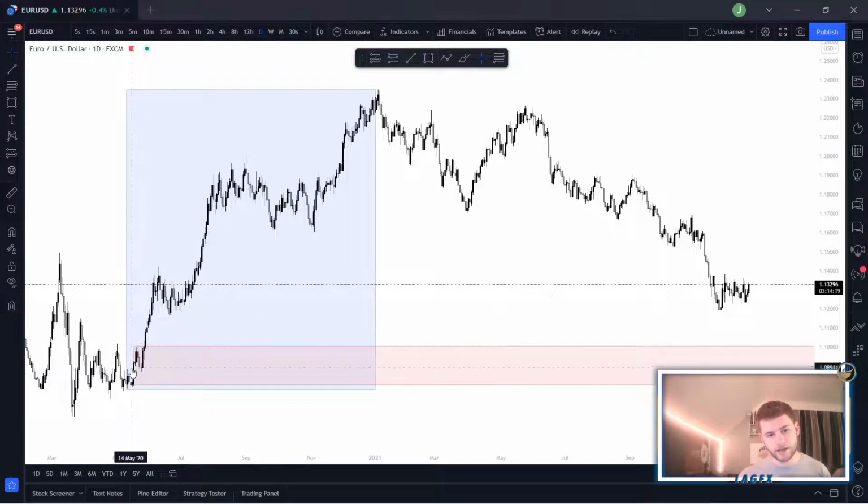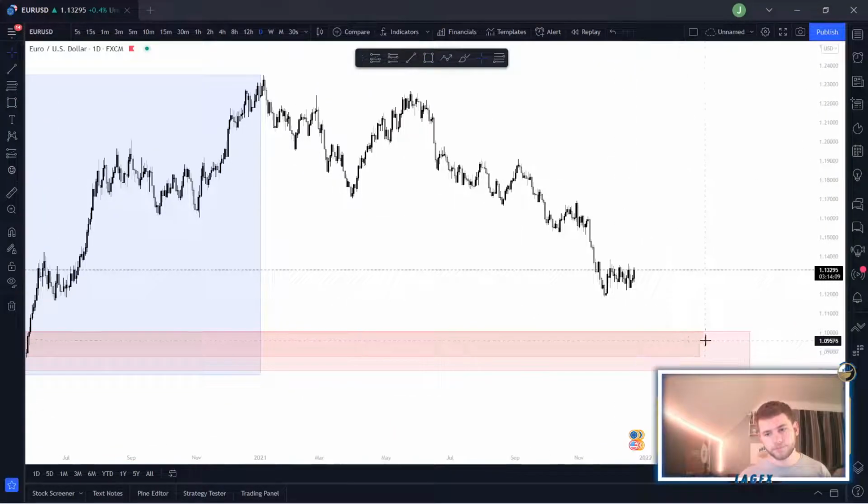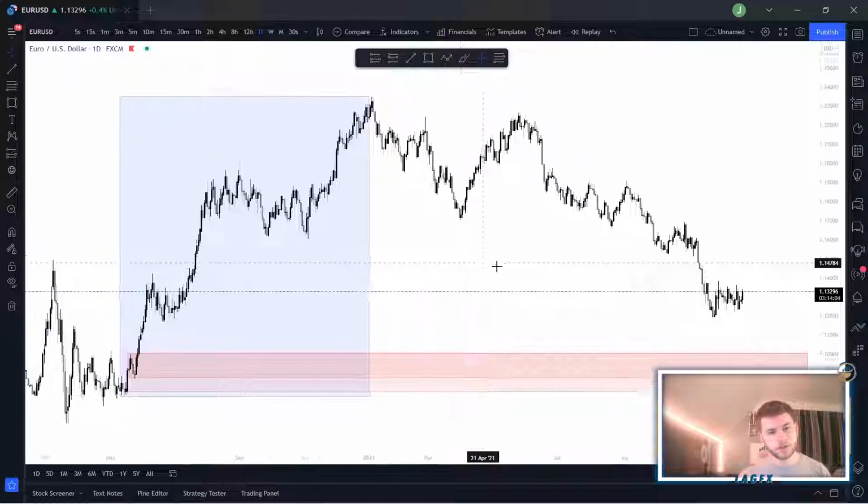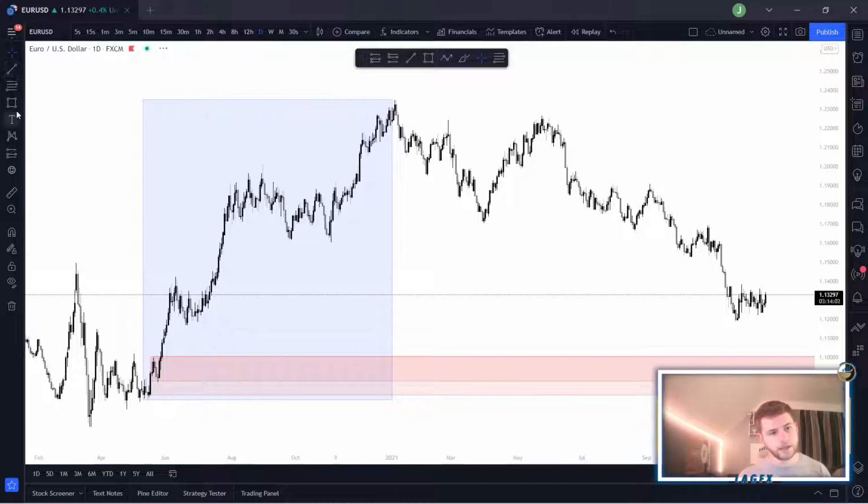So looking in here, I would probably keep that one the same. This is really our last down move, so I would refine this zone here. This is the major last down move before the up moves. We'll just drag that along, and then also within this there's that area I was talking about in here. So we find that last sell to buy candle, which would be this. They're the 2 points of interest that I would have drawn out.